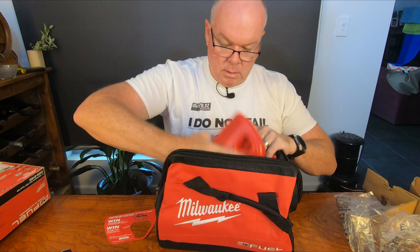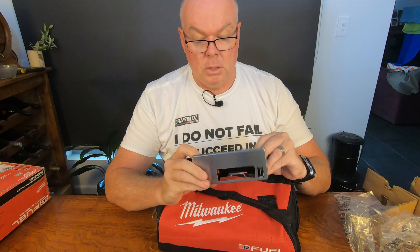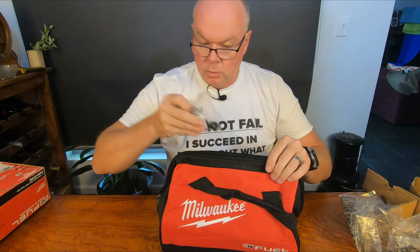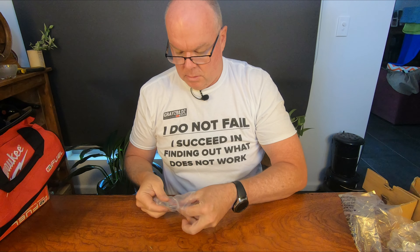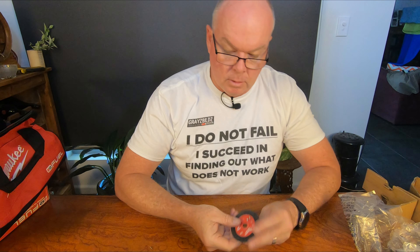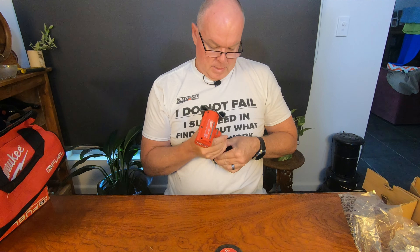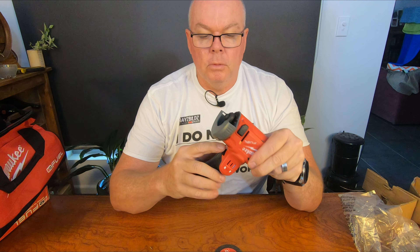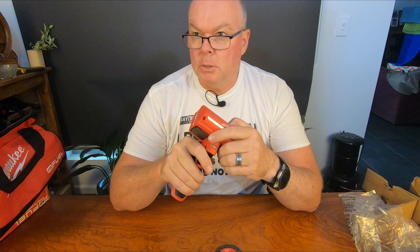Let's put away the bits we're not interested in — namely the charger. The tool in Australia is the M12 FCOT-0 as a skin. They are reversible — forward and reverse. They have a trigger lock and a light, like all Milwaukee stuff. It spins at 20,000 RPM and it has a 3/8 inch arbor, so when you buy your discs, get a 3/8 inch hole. It does have a locking button on it like a lot of grinders nowadays, and you do need an Allen key — that's a hex wrench in America.